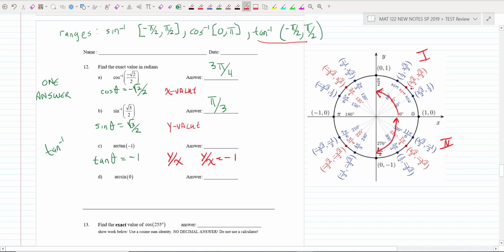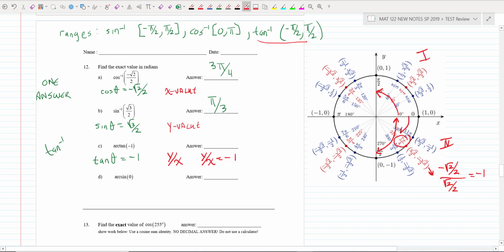Well, in here, the only place that it's going to happen is right here, because y is negative root 2 over 2 and x is positive root 2 over 2. You divide those two quantities, you get negative 1. Now the key thing on this is the common mistake students make: they want to provide the answer 7 pi over 4. That's not right.